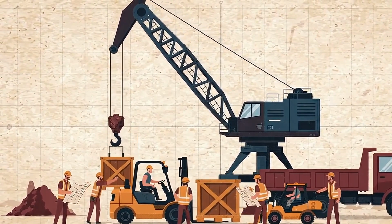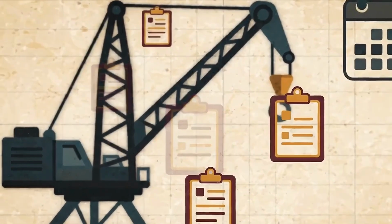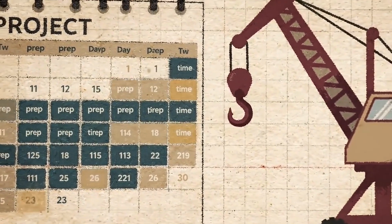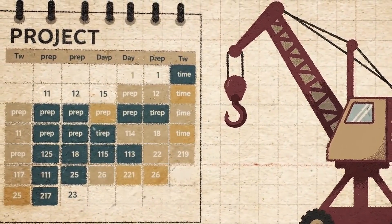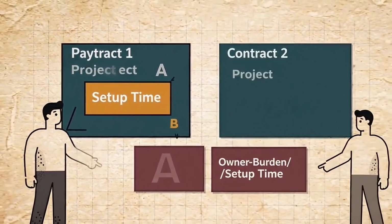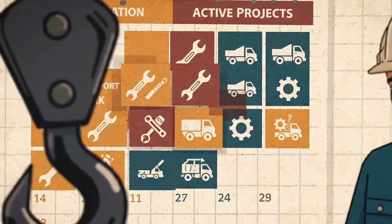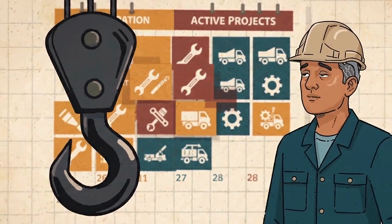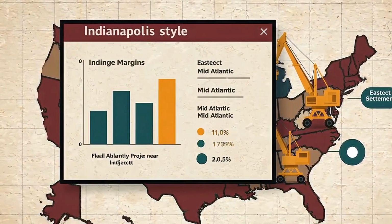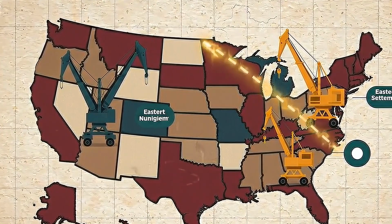Now, flip the scenario. A strong, long-duration project keeps the machine attached to paying work, reduces repeated repositioning, and makes the next few months easier to forecast. That can improve calendar economics. But now the owner depends more heavily on one customer and one schedule. The model keeps returning to the same two variables. A 20-day revenue gap is painful because the machine is specialized. A costly move is painful because it separates one paying window from the next. Put those together, and the worst version of the business is a crane that is always expensive to move and rarely arrives at a job that lasts long enough to justify the move.